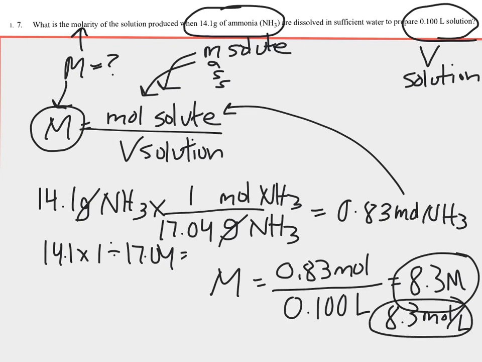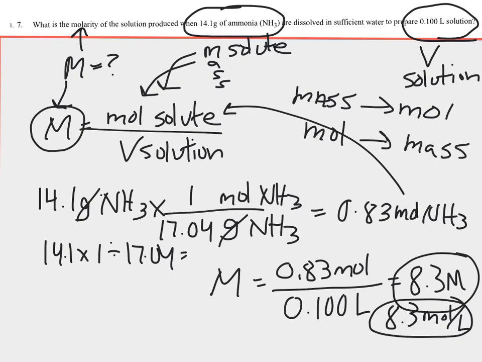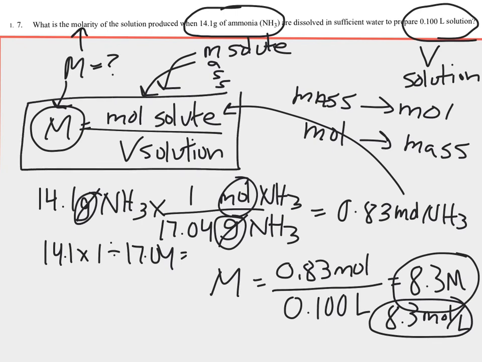Both are acceptable. But do you see the trend here? You need to be able to convert back and forth from mass to moles or moles to mass. And as long as you can do that using dimensional analysis, meaning that you know that you have to get rid of grams, so you divide by grams and get moles on top, and you can use your periodic table. As long as you can do that, then we're just literally plugging into a very straightforward equation, which is molarity is equal to the moles of solute divided by the volume of solution.